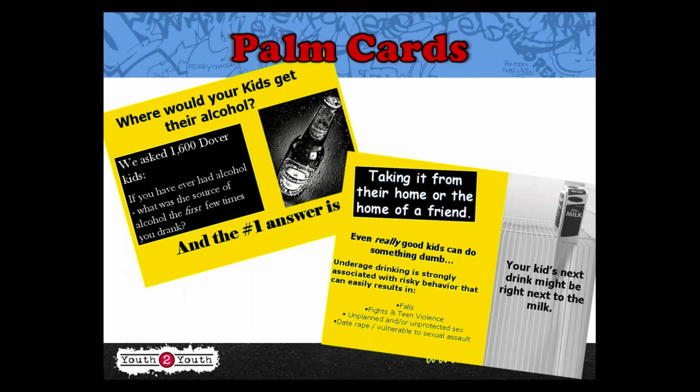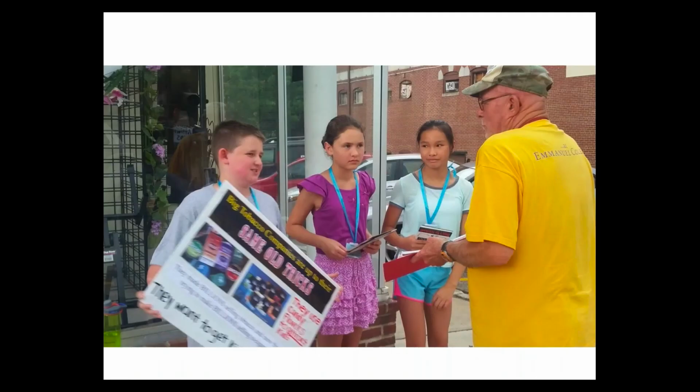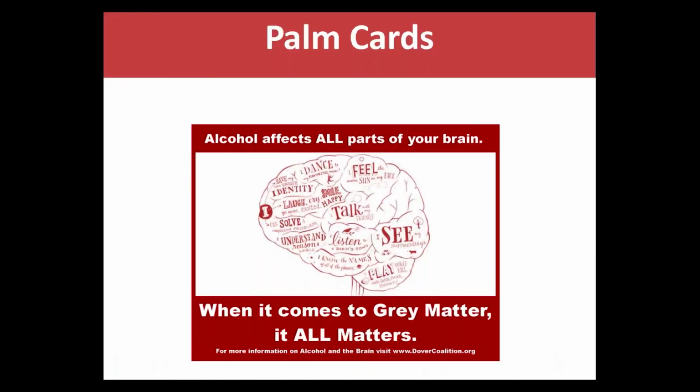So palm cards are small cards about the size of your palm, and they're handed out to pedestrians and help to explain your goal and your position, which also allows for them to come back and reference it later on. So we do palm cards in 3-person teams, and we practice like that beforehand. And here's an example of our palm card for our brain campaign.